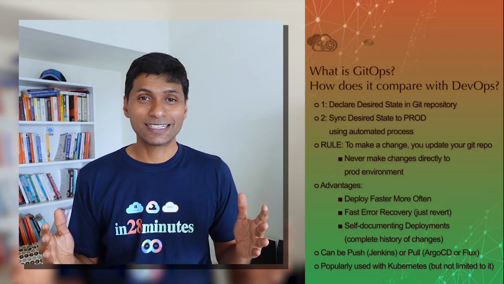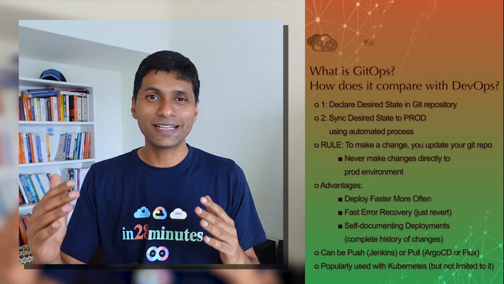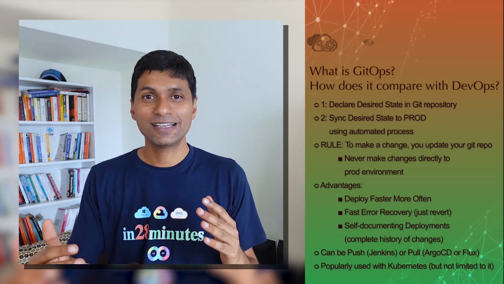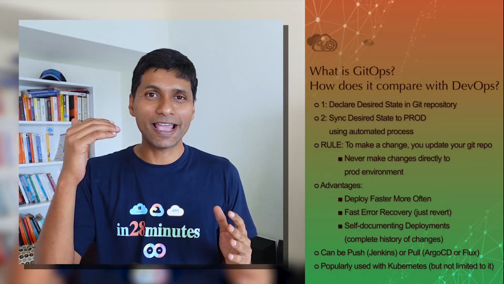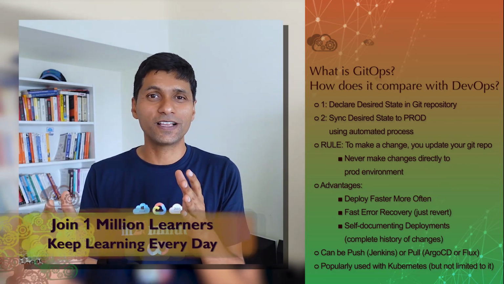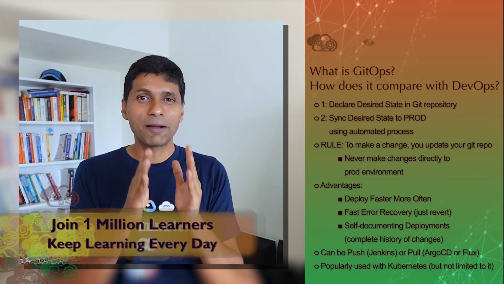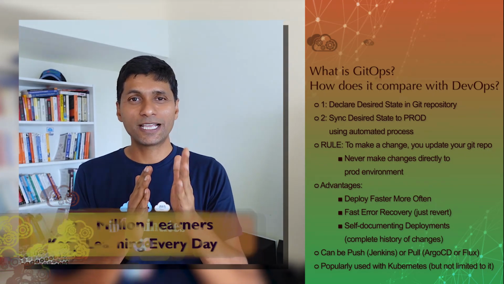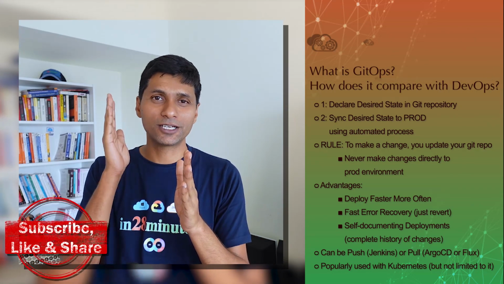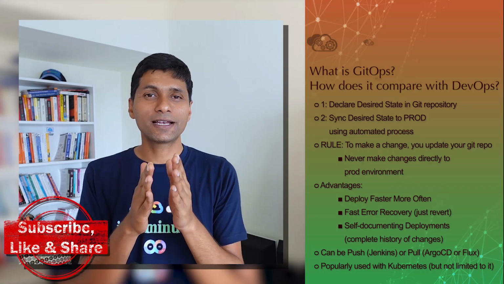As far as I'm concerned, infrastructure as code was the first step towards automating the provisioning of infrastructure. And with GitOps, we are taking everything related to a production deployment, infrastructure and configuration, to the next level. You are automating everything through commits to your GitHub repository. So your application configuration for a specific environment, your infrastructure as code deployment templates, all of them are in a GitHub repository. And as soon as you make changes to them, they are deployed to the environment.